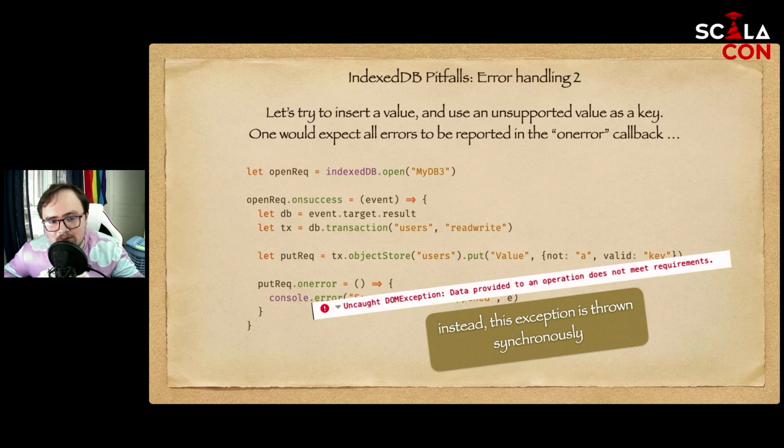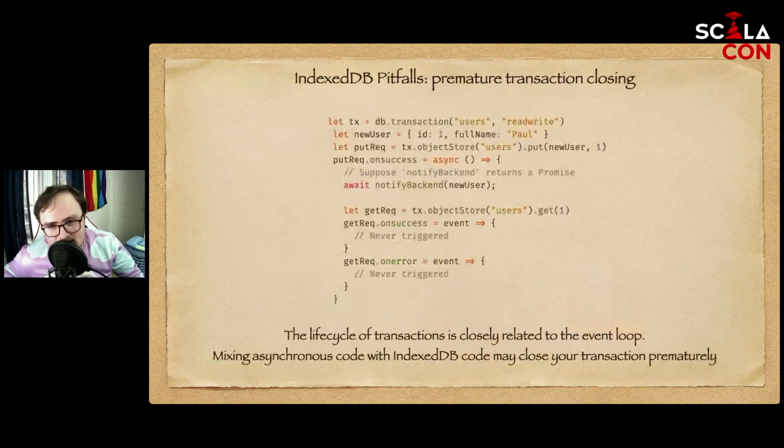So it is thrown immediately instead of being inside that asynchronous callback like you could expect. At least on Firefox, I'm not exactly sure whether it does this in all browsers, because I have to tell you that IndexedDB is also an experimental API, so things are not quite settled yet.